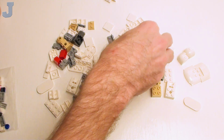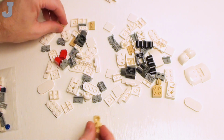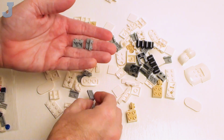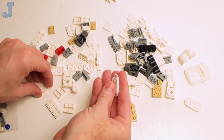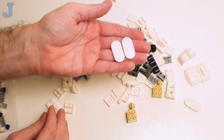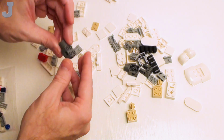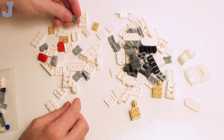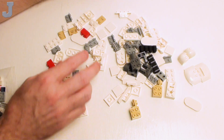I don't know. I'm not into Technic. You can tell where my lack of expertise is with the Technic stuff because I don't even know the names of those parts. And we got several of these. Some more rounded 2 by 4 flat tiles. And there's the part that goes in one of those other things. Let's see here, any more?